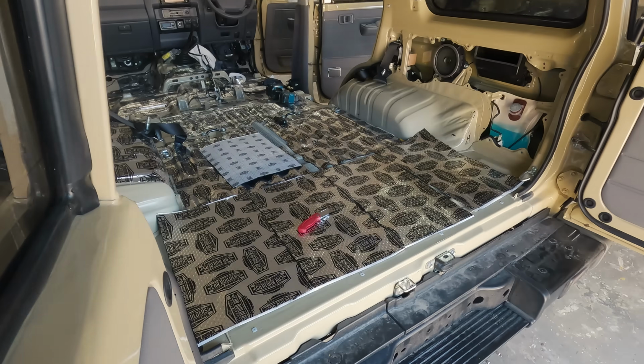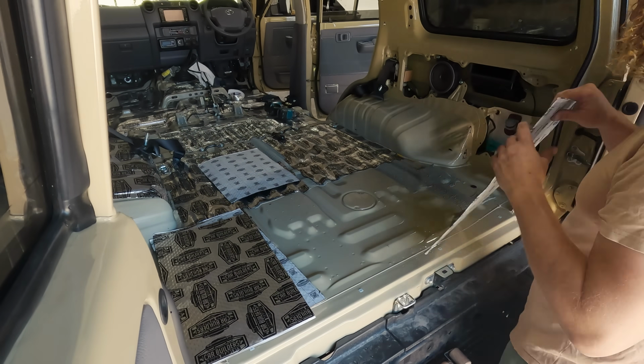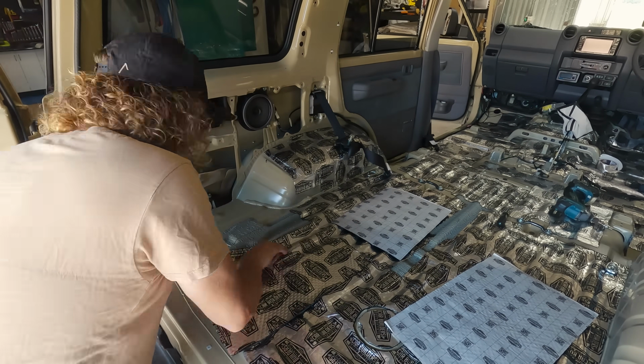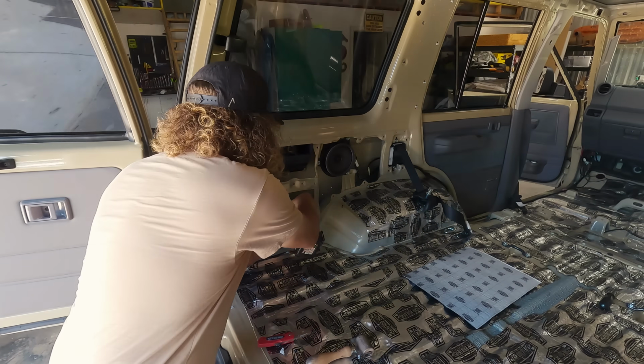But from doing the doors already, I think it's going to make a huge difference. And already just tapping the panels, you can hear the difference in the resonance. So I'm going to rip in, get these last few bits finished off, and then we'll dive into the next phase and I'll show you what stage 2 is.